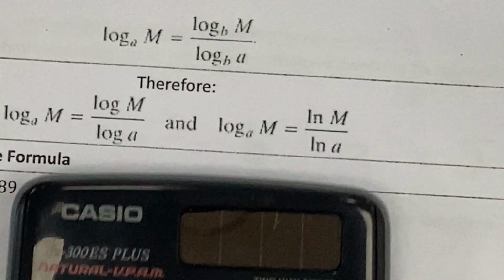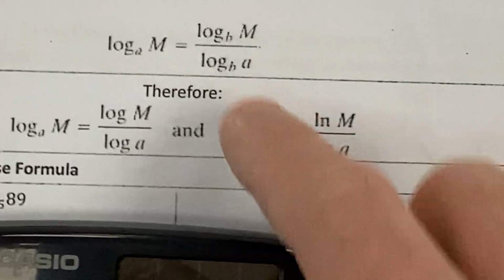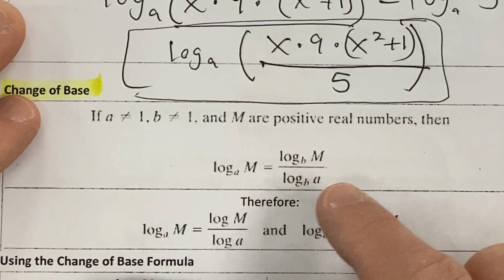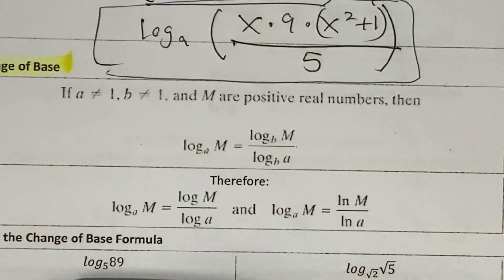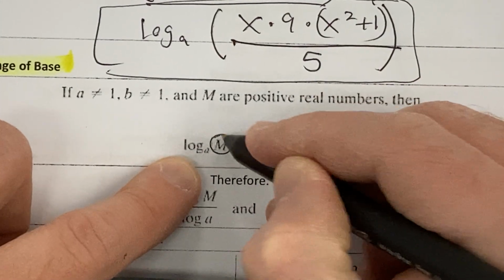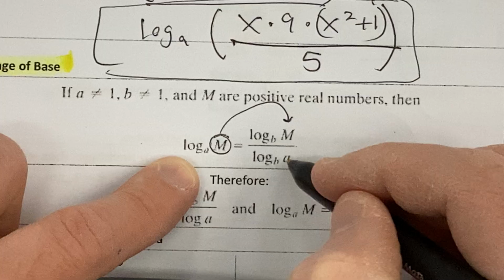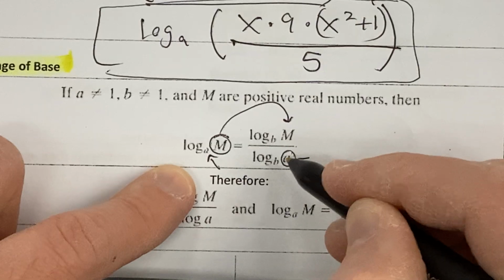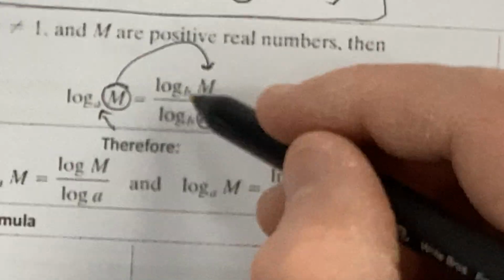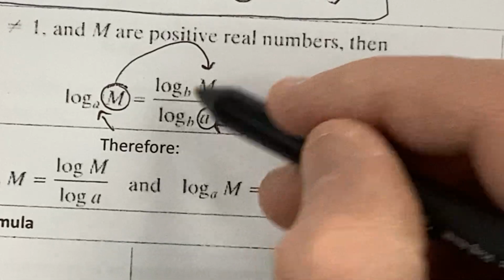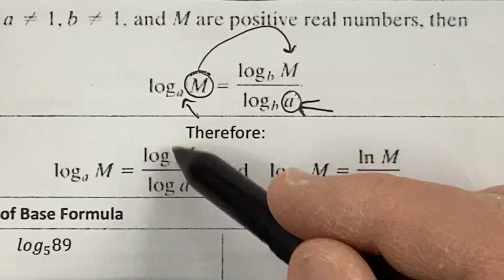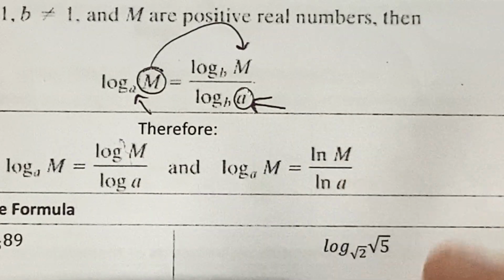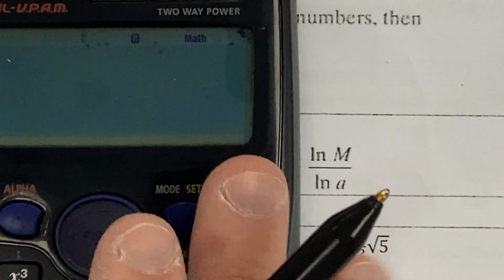So what do you do when your calculator only has 2 bases? Well, this base change formula allows you to find the log of any given thing by dividing, and I'll show you with an example. There'll be a number you want to find the log at. That's what you put in the numerator. And then there'll be a number that you want to have as the base. That's what you'll do the log of in the denominator. And the key thing is, as long as you divide 2 logs that have the same base, it works. So commonly, this would be used with the common log. You would use log base 10 in the top and bottom, or the natural log, because those are the 2 options you always had in the calculator. So I actually will demonstrate both here.